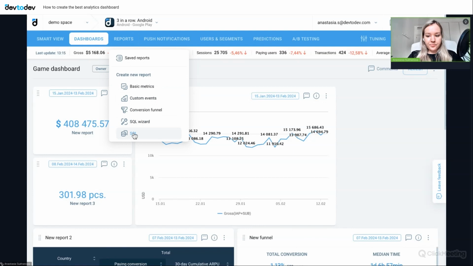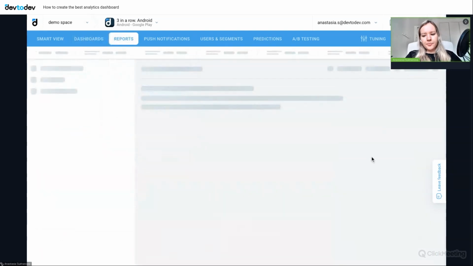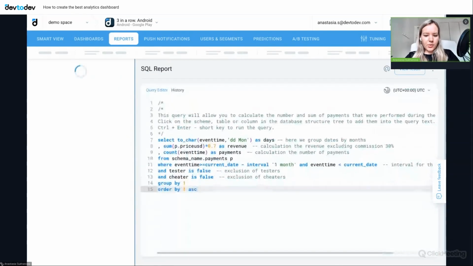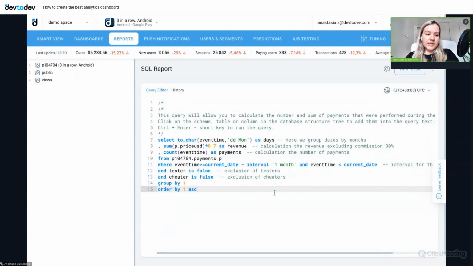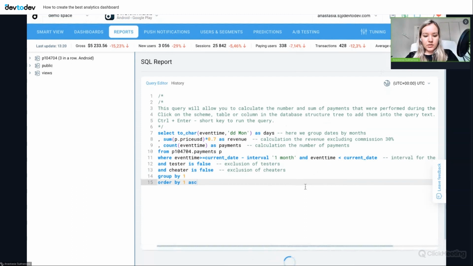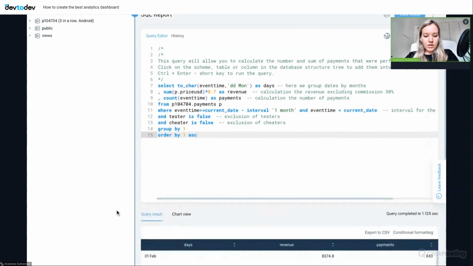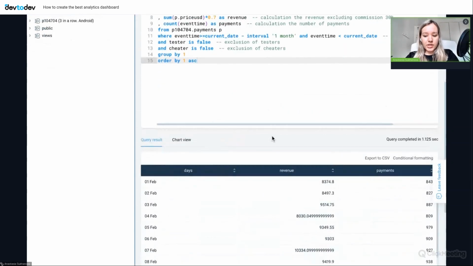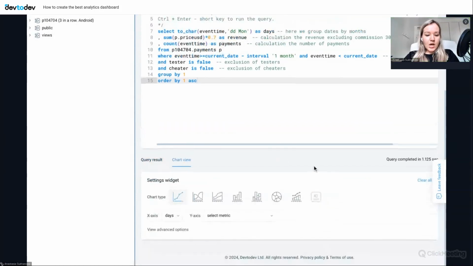Let's try. We can look at an example query we have in our demo. And here we see the number of payments and revenue broken down by days. Let's click View Result. Yes, we see a table here, but let's try to visualize it. Yes, we can see you can use different chart types, but I guess right now we are interested in the combined line and column chart.